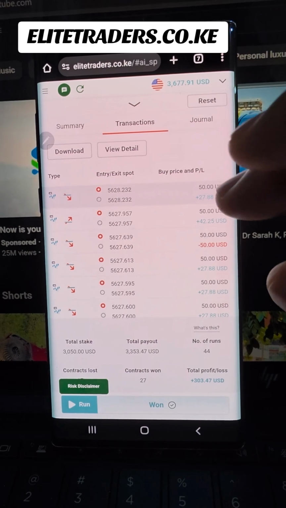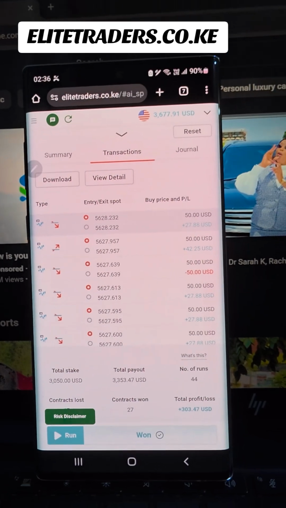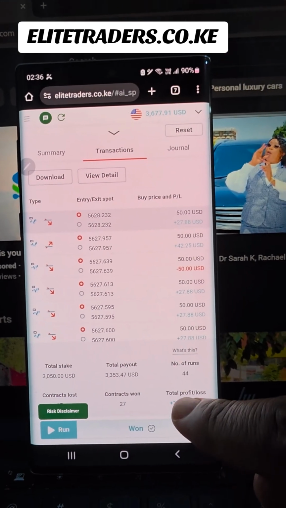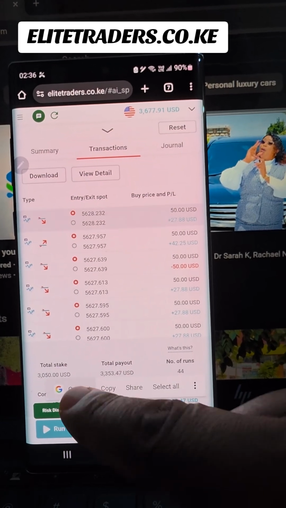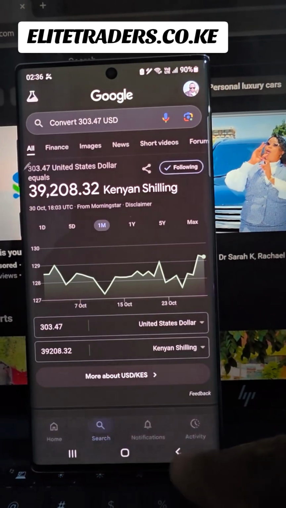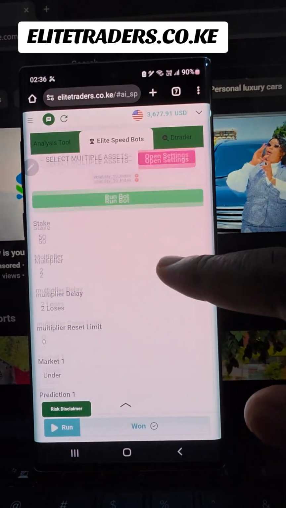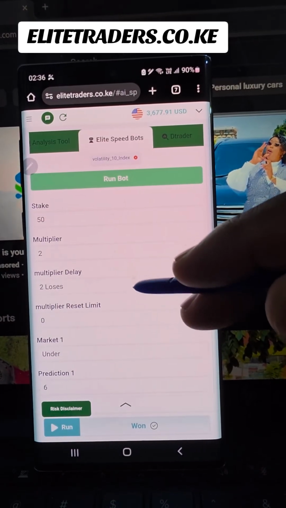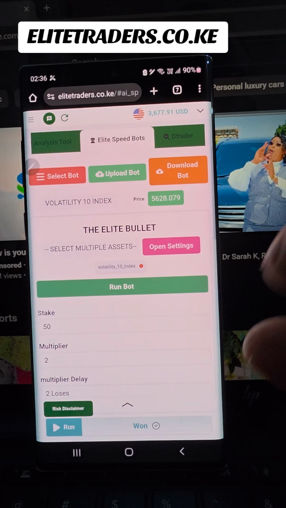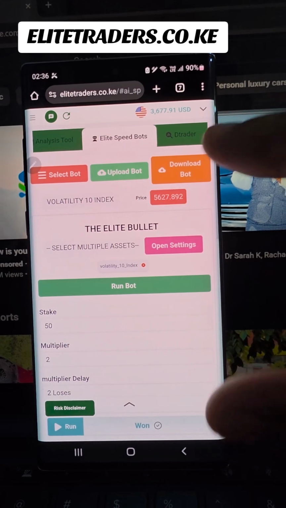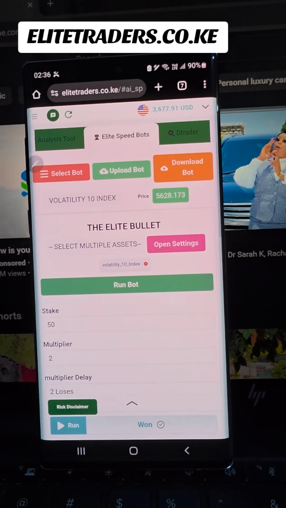The most important thing is risk management. It doesn't really mean you need a big account. And it's a very simple setup. Just check how much we made. We already made almost 39,000. Very simple, very easy. Just check. Make sure you set losses, set 2 losses. That means the robot will start applying the martingale after 2 losses. Then for this setup, it's actually working based on Rot 10 index.